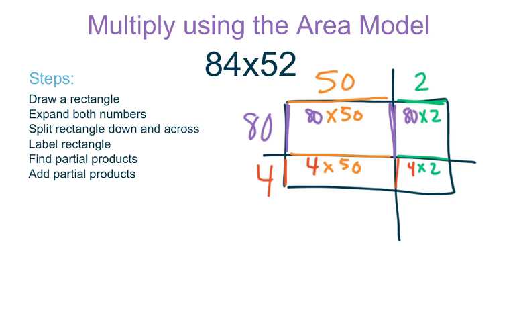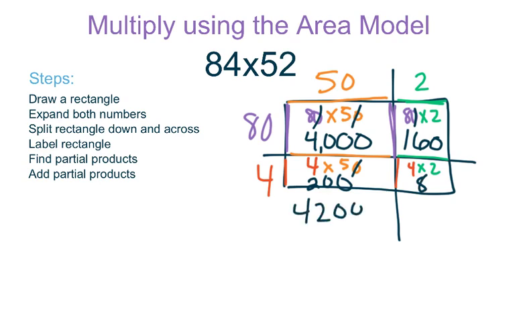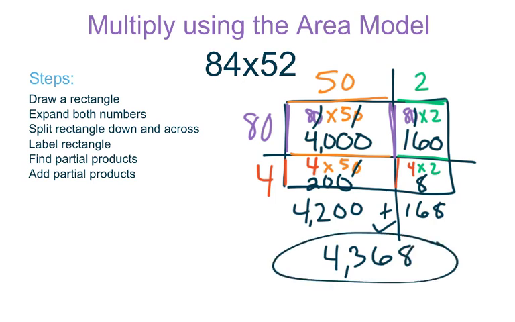I'm going to go ahead and multiply to find my partial products. I'm going to cross my 2 zeros out, place them down below. 8 times 5 is 40. Cross the 0 out, place it down below. 8 times 2 is 16. Cross that 0 out. 5 times 4 is 20. And then I have 8. And now I'm going to add down. So I have 4,200 on this side. And 68 on this side, excuse me. When I add my 2 pieces together, I get 4,368 as my final product. So make sure all of your partial products are the same as mine and you've added them up and you have the same product.